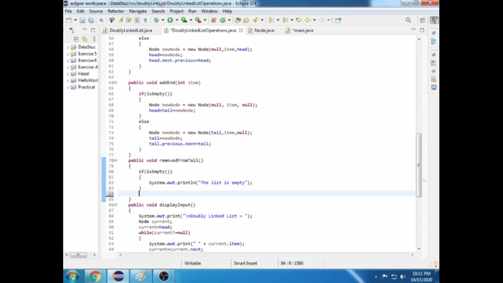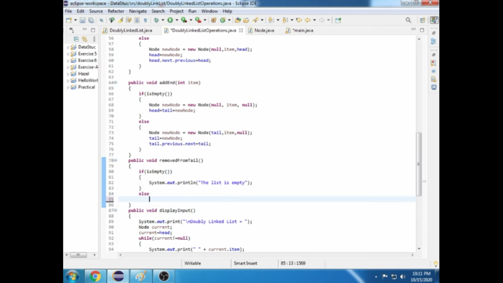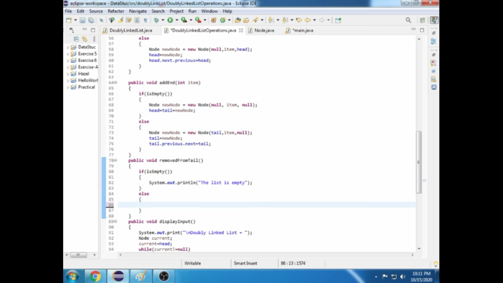Else, if the list is not empty, we have to remove the pointer and put it to the previous one.